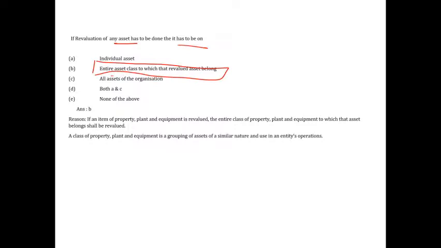Say for example, again, suppose I have machineries. Under that I have vehicles, I have other production machineries. I'm going to revalue only production. So under production, I have 10 machineries. You have to revalue all the 10 machineries. You cannot just do only one machinery revaluation and other 9 machineries on their original cost. No way. So remember, entire asset class, entire asset subset should be revalued. You're getting it? If you are going to revalue, please do it in that way. Don't revalue only one item. You're getting it? Next one.